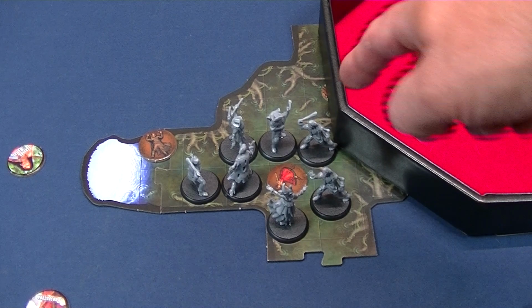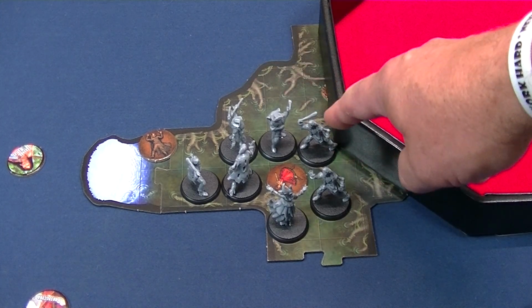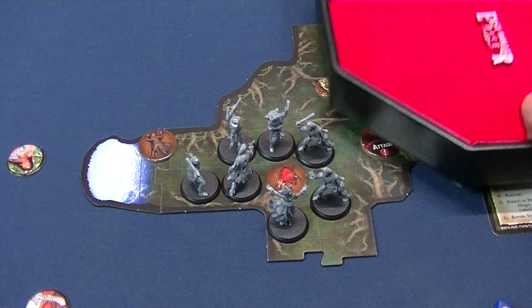He's going to use his axe, and he's going to start trying to attack and see if he can take these down one at a time. Starting with this one here. He's going to roll with his axe, and he rolls a 2, and he misses, unfortunately. So that is bad for him.